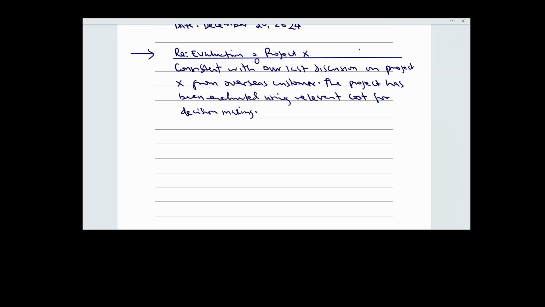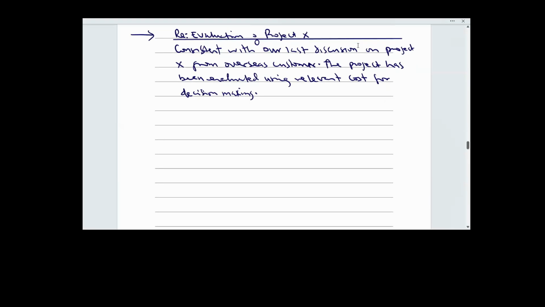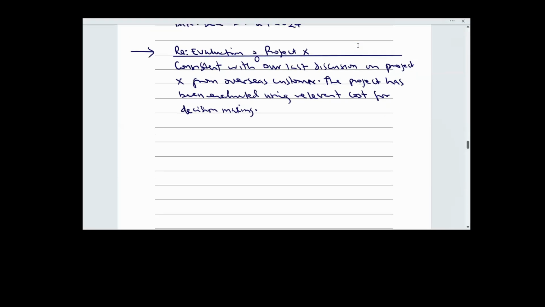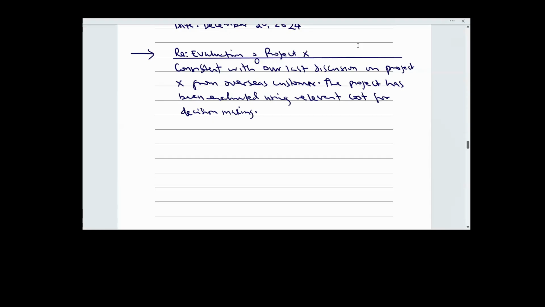So I have the responsibility to explain what we mean by relevant cost for decision making. What is the company supposed to do based on our calculation? What are the other things I need to incorporate in this calculation and in this report? That's what we want to do next. So the next thing is to explain what relevant cost is all about. Remember what I told you: your report must be very brief, straight to the point, no jargon. Don't make it too voluminous because management does not have time to be reading voluminous reports.